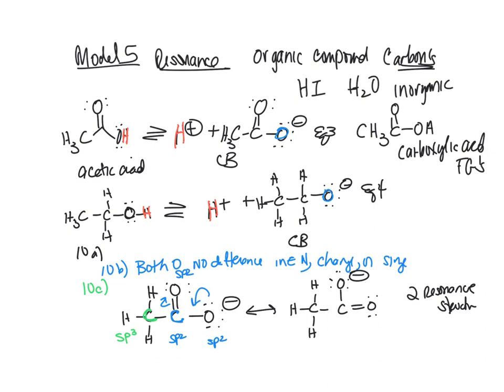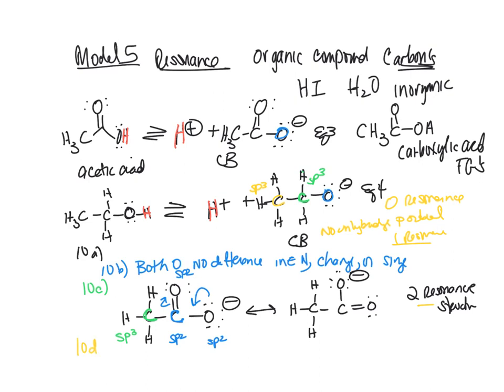Okay, what about this one here? Well, this carbon here has 1, 2, 3, 4 things, sp3. Okay, it cannot hold those electrons. This carbon here, 1, 2, 3, 4, sp3. Okay, sp3 is like a roadblock. Those electrons can't go there because there are no unhybridized p orbitals for those lone pairs to go into. You can't make pi bonds. So there are zero resonance structures. Or if you want to compare numbers, you'd say one resonance structure, because you count it as itself, and then this would be two. Okay, so draw all possible resonance structures.